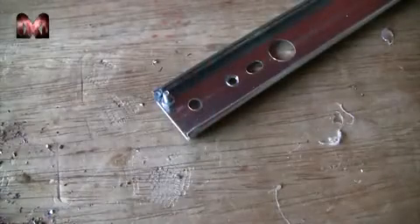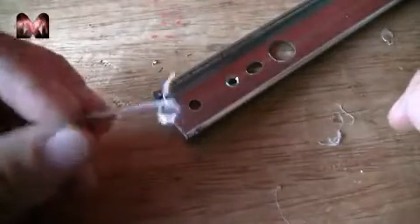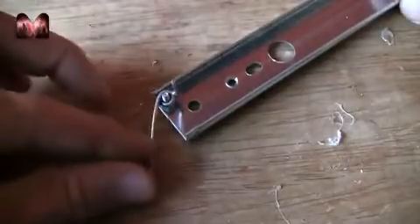As you can see I already have put a nut in. I also made this piece — I don't know how to call it — but you have to put it onto the nut, and this is going to be your unlocking mechanism. So if you pull this it is going to be unlocked.